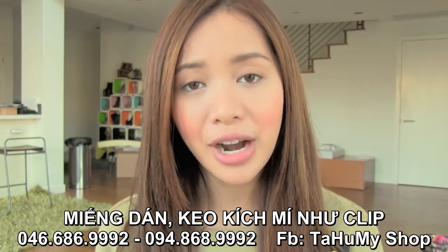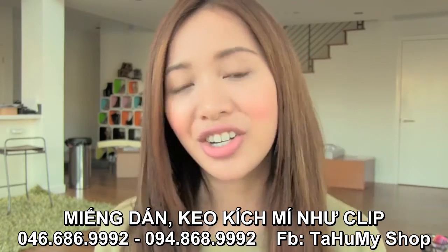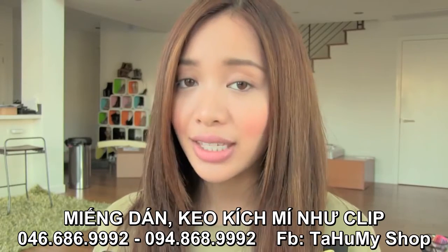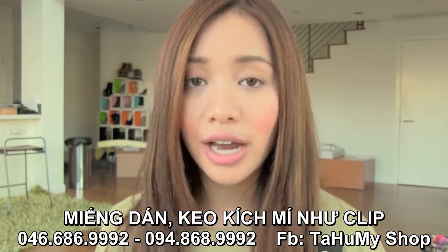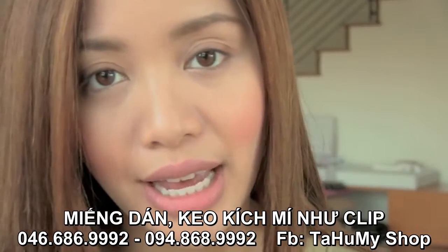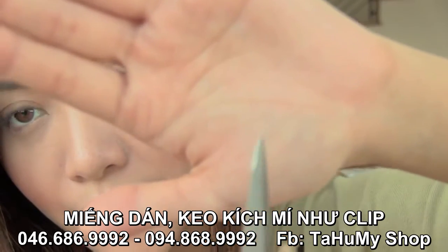You want to find a brand that uses medical grade tape. Medical grade tape will most likely not irritate your eyes, and it's not going to give you a rash or anything. So here's my double-sided eyelid tape. I like to use tweezers just because it's faster. I know that this isn't the proper way to peel off the tape. There's videos online where they can show you how to properly do it, but I find that it's faster and I'm really impatient. Using a tweezer like this, a very skinny one that's used to probably tweeze your nose hairs. I know that sounds disgusting.